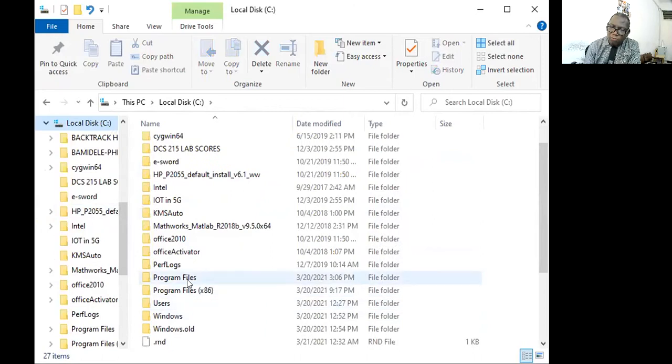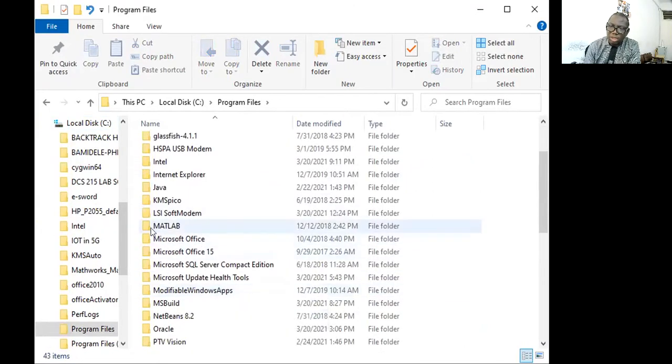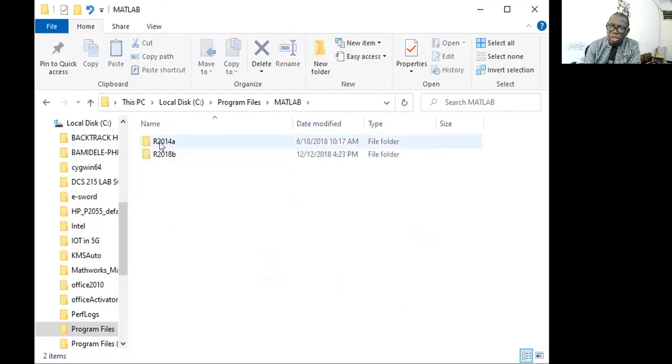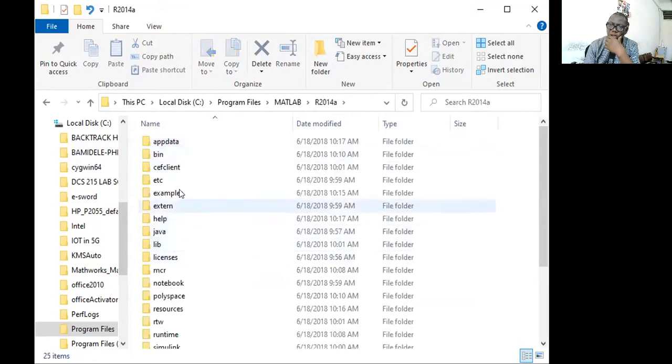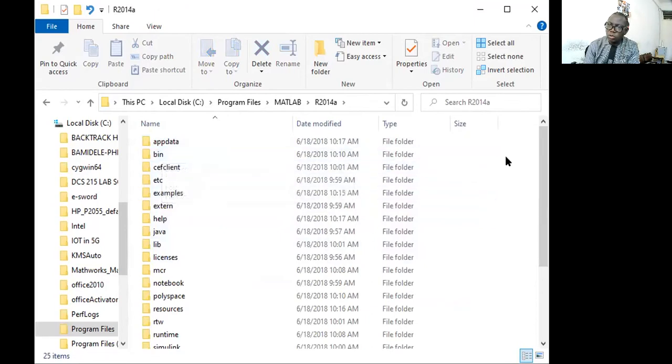Look for Program Files, either 64 or 32. Then, like I have 2018 and 2014 on this, select 2014, and then you right click and paste.